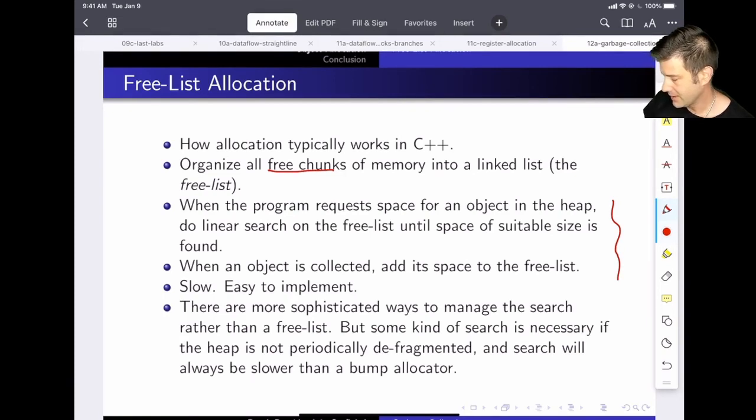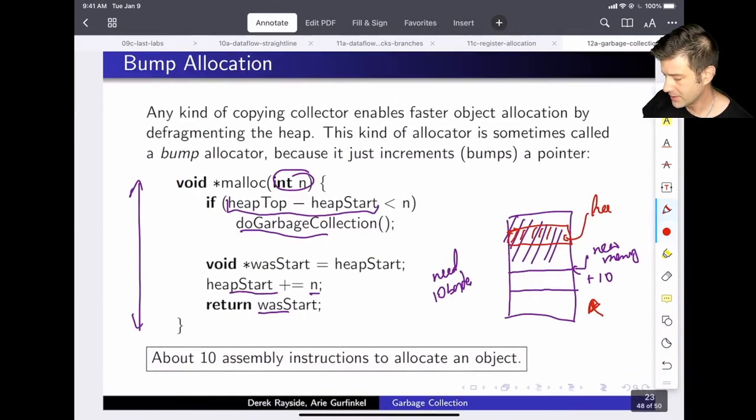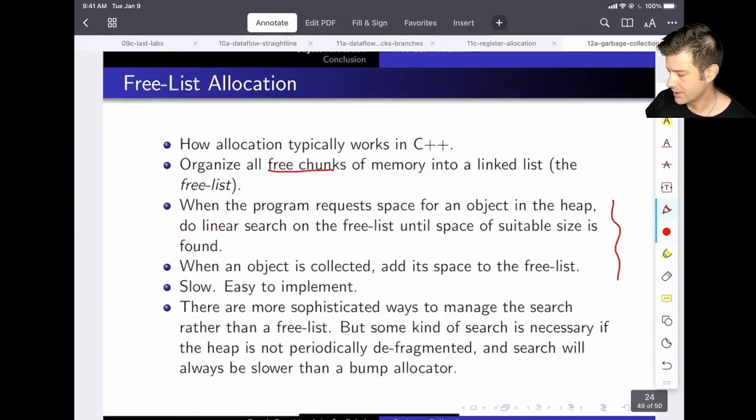You can either make it simple, and then you are at least fairly sure it works correctly, or really complicated, and then it can be somewhat efficient, but it's never going to be as efficient as a bump allocator. Essentially, the cost of navigating the free space and figuring out where it is has been shifted to the garbage collector. So the garbage collector will take that time, whereas in C++, this time is spread out in the allocator.